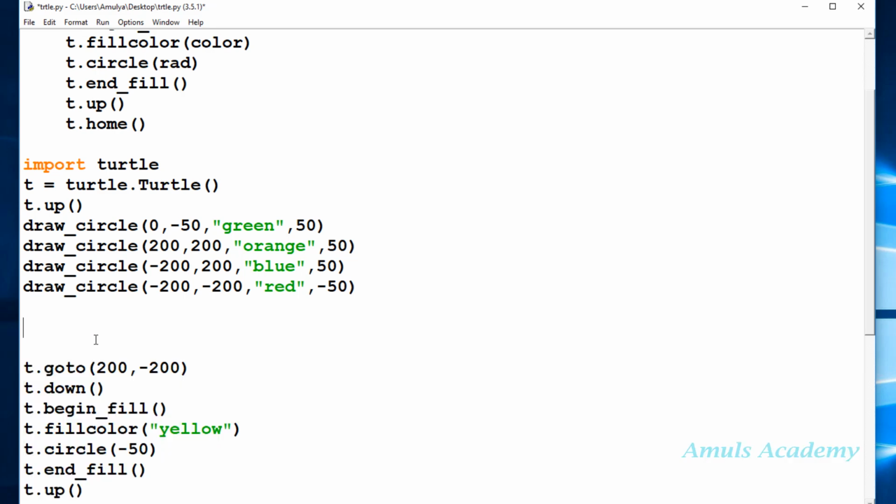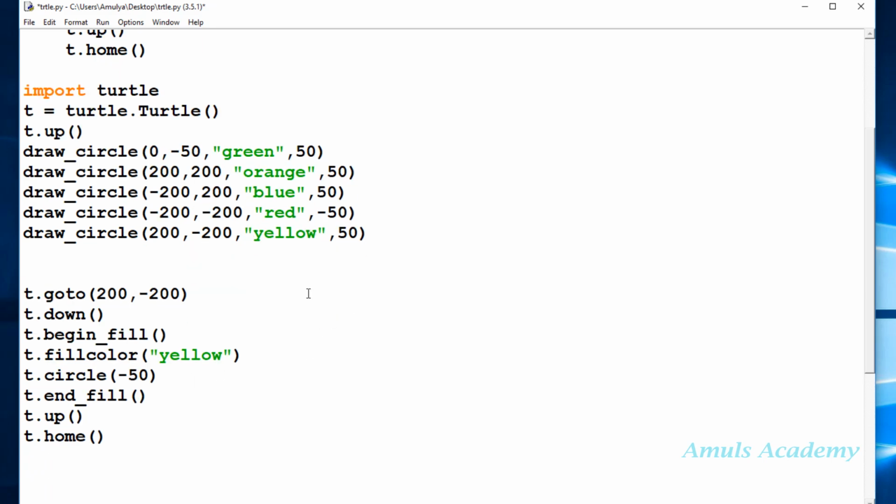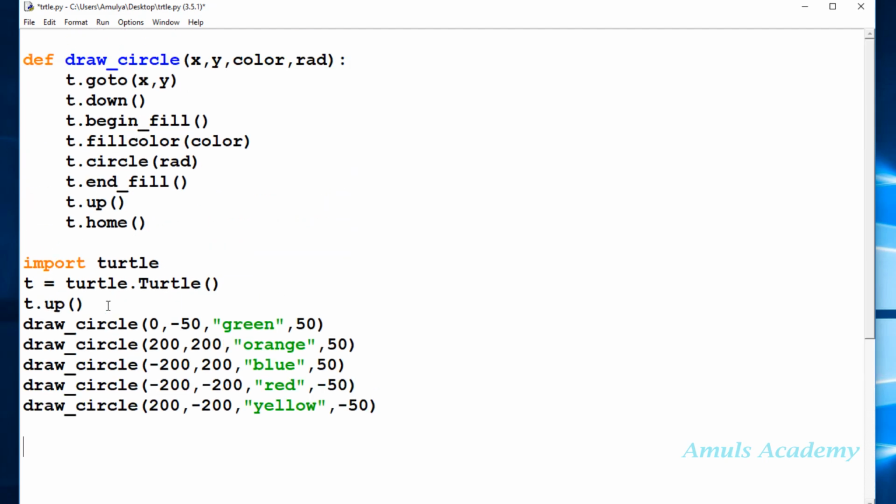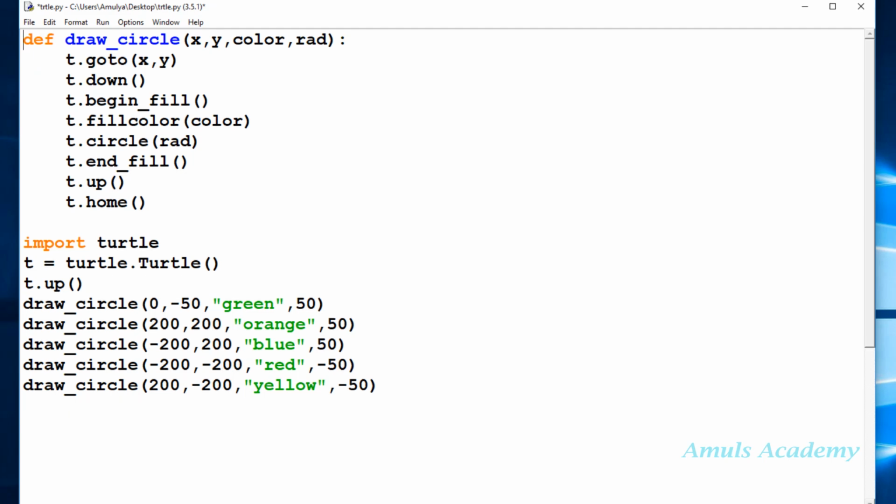I don't want this now. So now again 200 and minus 200, color is yellow, and radius is minus 50. I don't want this now. Now we can see this program contains only a few lines, right?